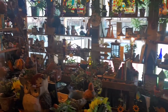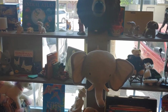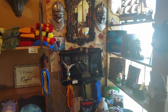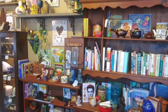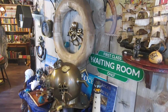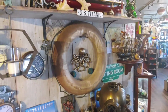Hey guys, I'm here in the Old Mill. This is called A Long Story Short. Interesting name. And there's so much unique stuff in here. Seems like each little area is a different section. And if you're like me and a Harry Potter fan, check this out. Crimes of Grindelwald and all kinds of cool stuff. They got books. All kinds of cool stuff. Check out these rocks and stuff too. A helmet. It's really cool. Again, it's called A Long Story Short, so come on down and check this out. It's pretty neat.